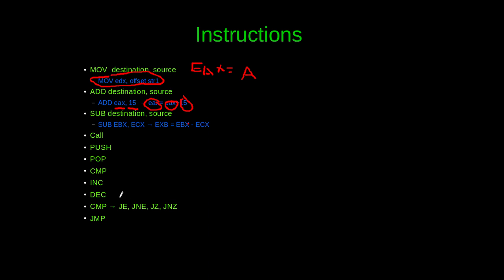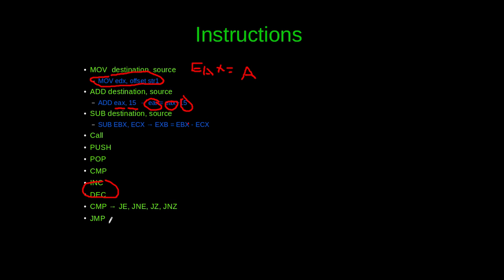If I'm comparing EAX and EBX, it's going to subtract EAX from EBX, and it's going to see that this will give me a 0 if they're equal. That means jump equal: if they're equal, jump to wherever it tells you. Jump if not equal. Jump if 0. Jump if not 0. We have the increment and decrement. Increment, add 1, like I++ in C++, J++, num++, and decrement like num--.